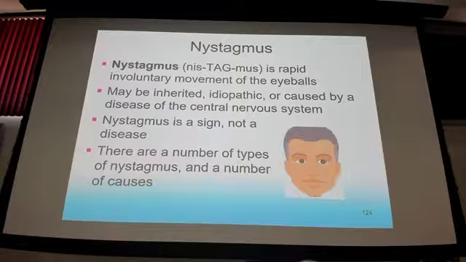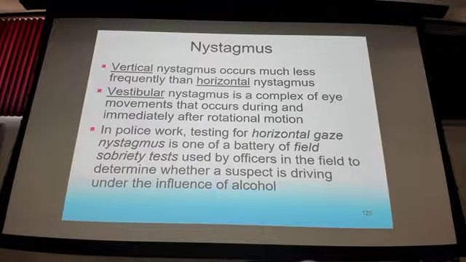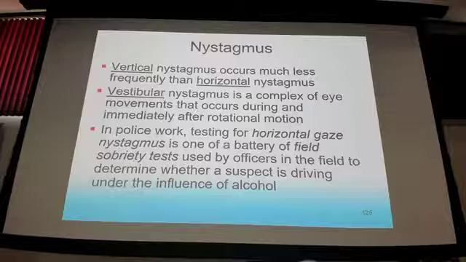There are several different types of nystagmus. Most of the time you're looking at horizontal nystagmus. That's the most frequent. Horizontal meaning going back and forth across, like the police are doing in the eye exam. Vestibular nystagmus and vertical nystagmus you see less. Vertical nystagmus we're not going to really discuss. We're going to discuss horizontal a little bit. And then we will bring back up vestibular nystagmus, because that's associated with the inner ear and the little calcium crystals in your ear that can get out of place. And we started talking about being dizzy and vertigo and whirling.